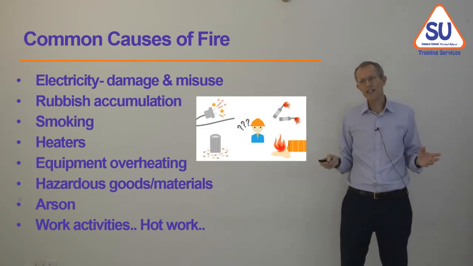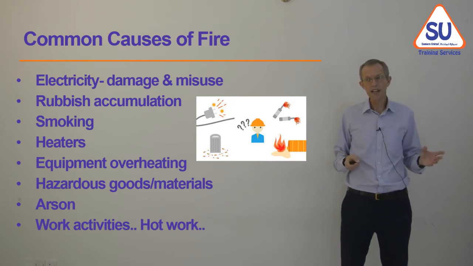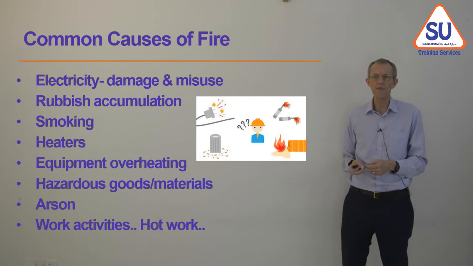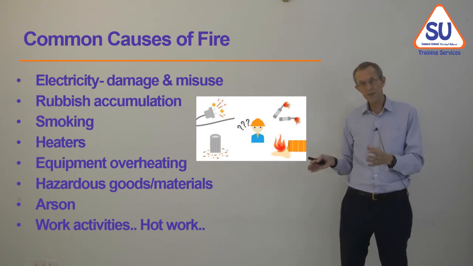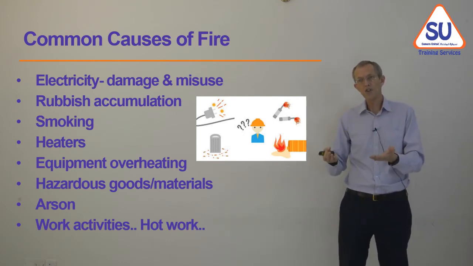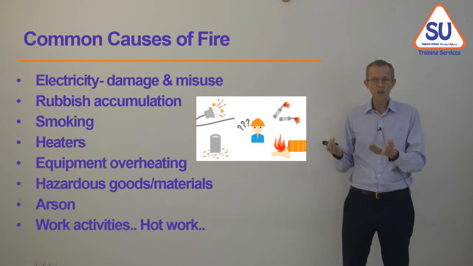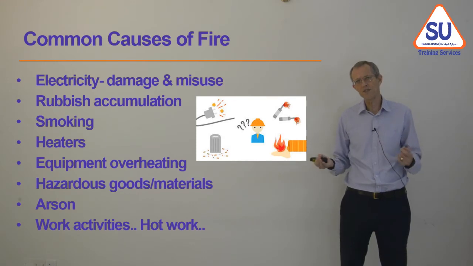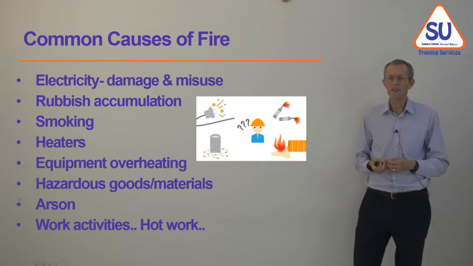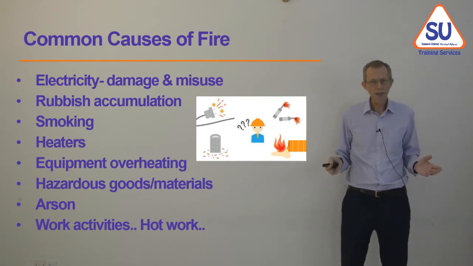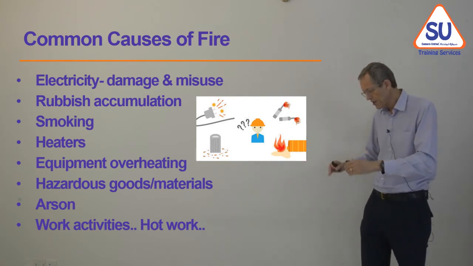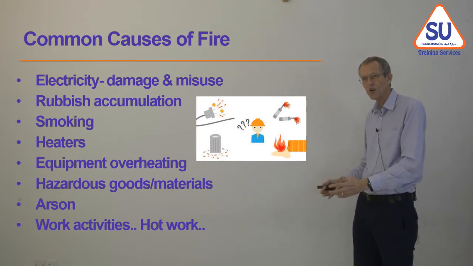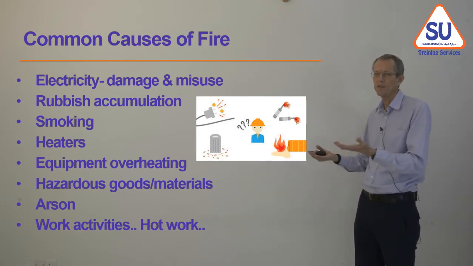Heaters. We don't have heaters particularly in Oman, but in the UK we have heaters, electrical heaters, which we plug into the wall sockets to heat the room. The heaters are fine by themselves, but if we put, say, clothes on them or too close so that we can dry the clothes, then the fire can get into the clothes and we've started the fire because of the heater. Equipment overheating. Another example would be the heaters. So I put the clothes over the heater, it gets too hot, the clothes get too hot, they catch on fire.